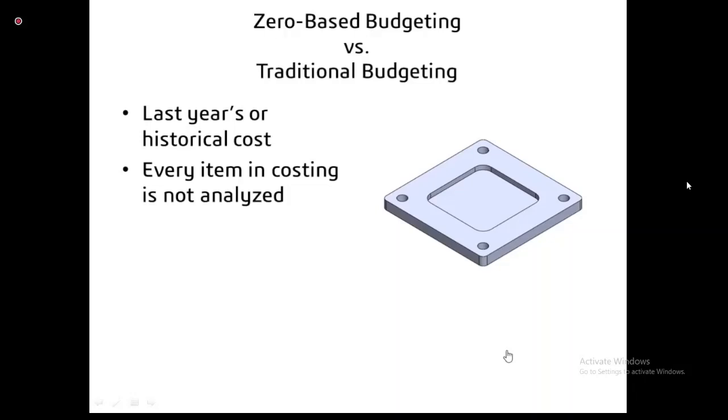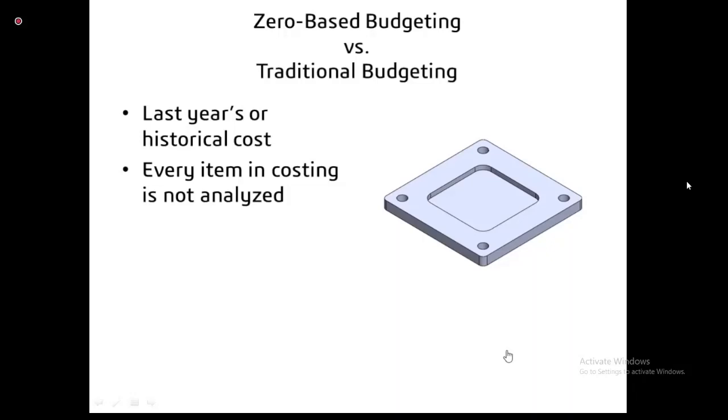Whenever I am doing traditional costing or traditional budgeting, every time I am not considering the size of the product or the quantity of the product, only considering the machining time. That is not zero-based costing. Today in every organization, whatever the costing of the component or the product is, it is done only based on machining time. That is not foolproof budgeting. So without current knowledge and the market trend, organizations are not able to negotiate with their suppliers in an analytical way.